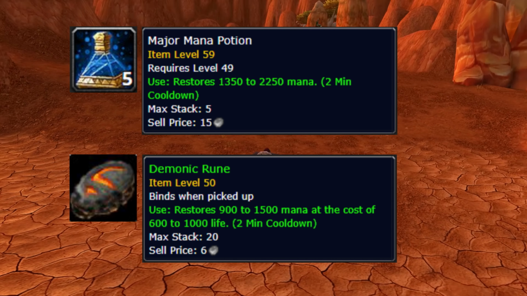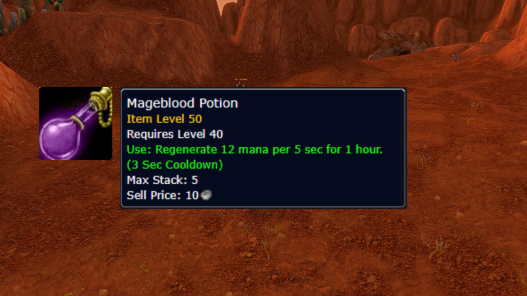And the last consumable you want to use is Mage Blood Potion. Mage Blood Potion is very important for shamans, as MP5 is one of their most important stats.